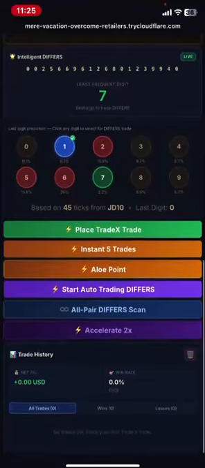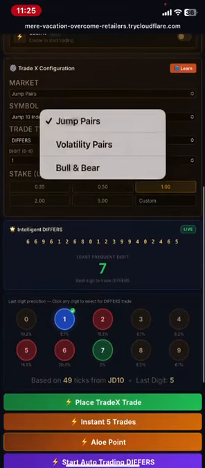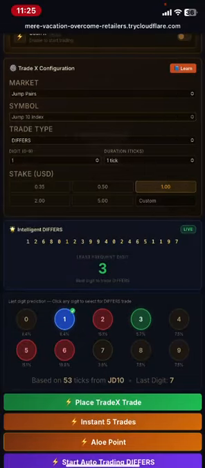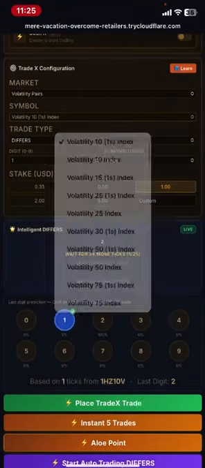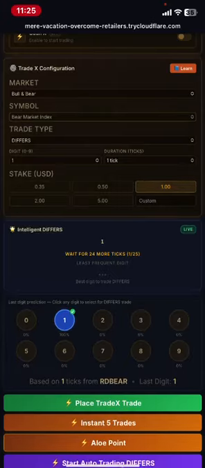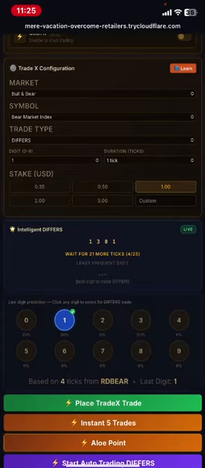As you can see right here, you have your markets you can choose from: your jump pairs, your volatility pairs, your bull and bear. The bull and bear markets, those markets that are slow, work best with the strategy.